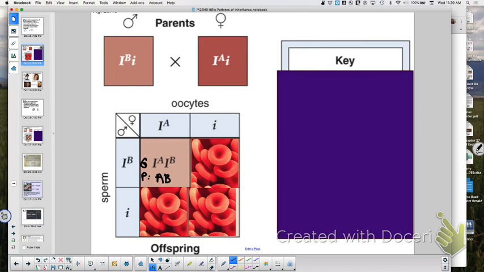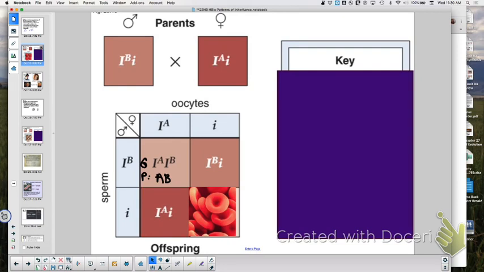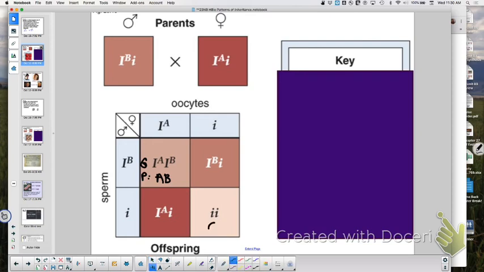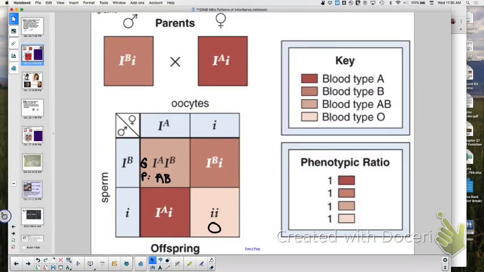Just pause for a second. Okay, come back up to me, okay? So this next one, the genotype is IB little i, but what's the phenotype here? What would you just say? B. And this one is IA little i, but you would say phenotype A. This one's genotype is little i little i, but the phenotype you would say it's O. Okay? Ask your bio buddy, you got questions or concerns on that? Do you get it?